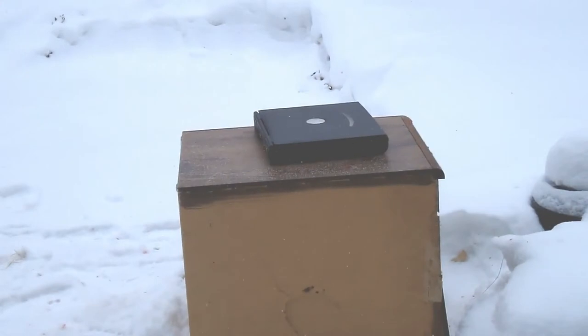Well, next up is this evil machine. Actually, it's quite old. I think it's from 2001. So it's well past its usefulness, but it's time to destroy this laptop. With the cold steel Warhammer. And hopefully I'll be able to keep a grip on this with gloves, because my hands are quite cold.